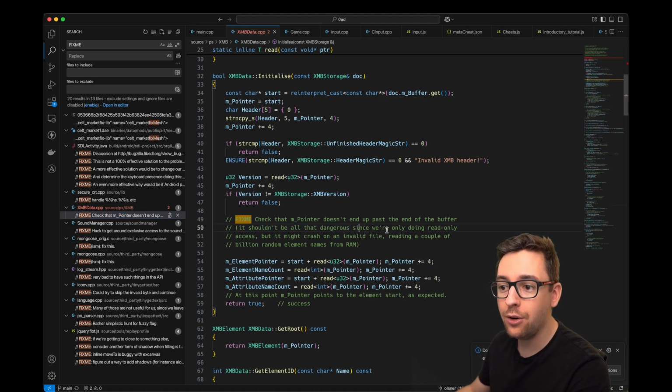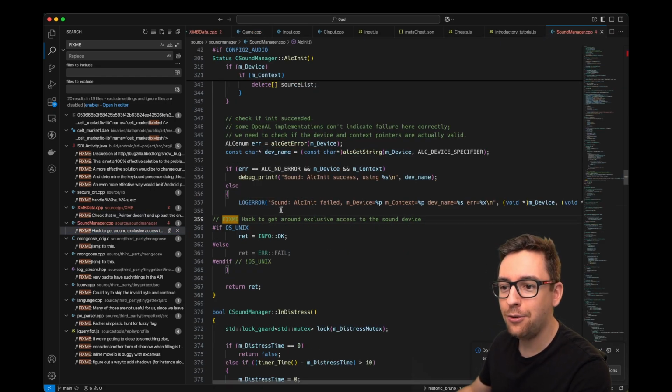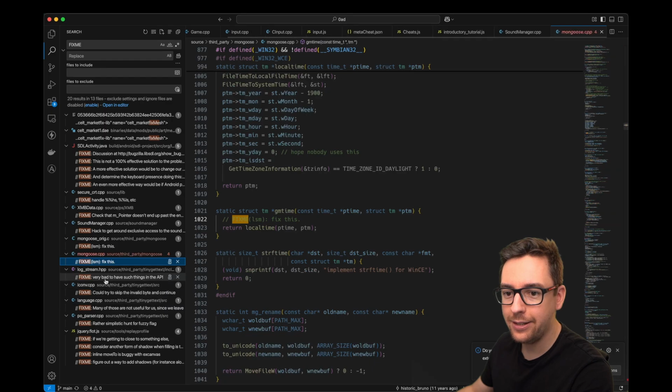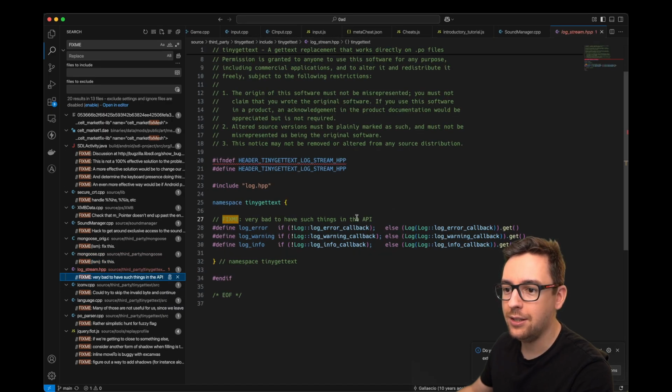Since we are only doing read-only access, but it might crash on an invalid file. Reading a couple of billion random element names from RAM. No, not a big deal. FIXME: hack to get around exclusive access to the sound device. So for OS, for Unix. Fix this. Very bad to have such things in the API.